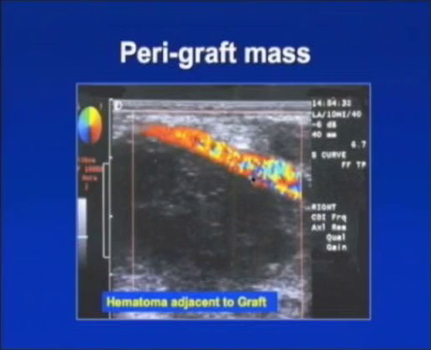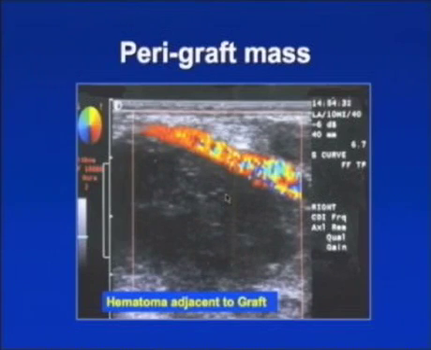Any palpable mass or structures seen adjacent to the graft or the fistula should be evaluated as well with color Doppler to determine if we're looking at an aneurysm or pseudoaneurysm. This is a perigraft mass that appears on our ultrasound image associated with a radial artery hemodialysis access graft. It appears as though there's no flow in this region. It's quite large and protruding and actually displaces the artery somewhat, but it's not compressing the artery.